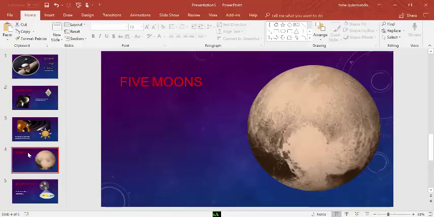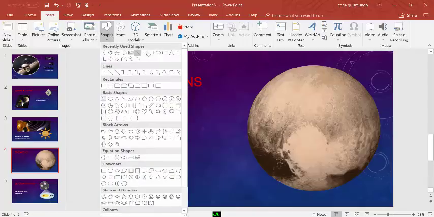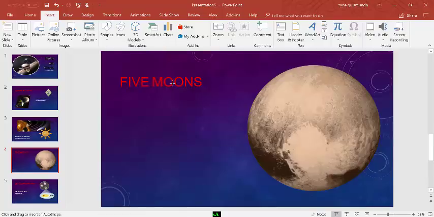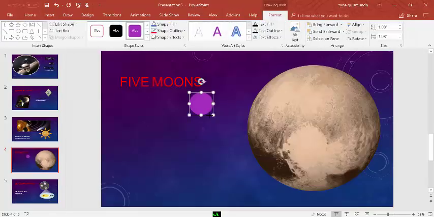On slide 4, it's going to ask us to insert the oval shape. Insert a shape. Now, this here is our oval, but we want it to be more like a circle. And in order to make it more like a circle, we can hold down Shift and pull, which will make it a circle if you hold down the Shift. So it's going to ask you on slide 4 to insert the oval shape.